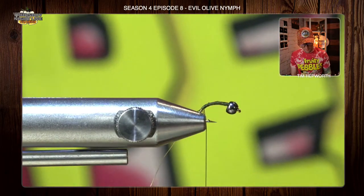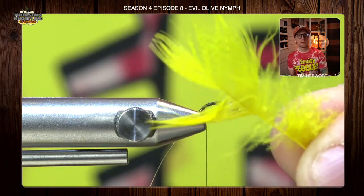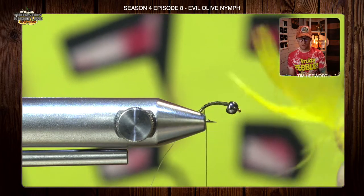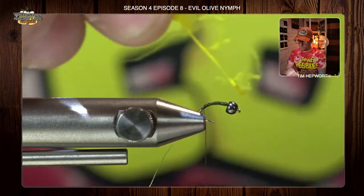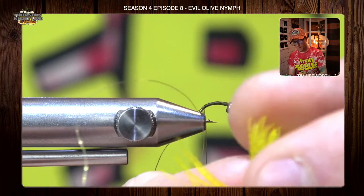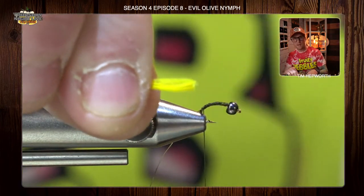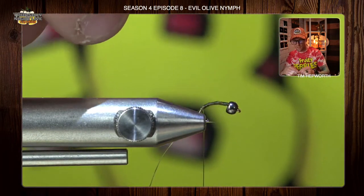Leave my thread there. Now, the next thing we're going to do is use a yellow mallard flank. You can see that color there. We're going to use this for the tail and also a bit of the thorax. We're going to tie it in all at once and keep using it. So I'm going to strip the fuzzies off the bottom of this feather. And then I want to find a good chunk of the longest portion of the feather that I can. So I'm going to grab that right there. Good chunk of it. I'm gonna pull it off, trying to keep the butts aligned, meaning that likely the tips are aligned too.